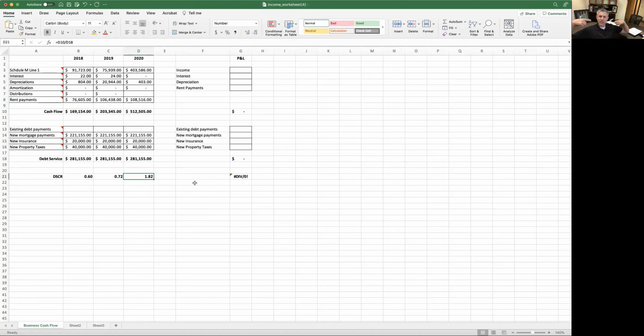So profit and loss statement to see what's going on in the interim. But you can always see their M1 cash flow. The trends, obviously, it's been lower and kind of moving up in the direction that you need to. But you'll notice you didn't really have debt. Okay, so there really wasn't interest expense. We did add back depreciation. There really wasn't any amortization. There's really no distributions, and we added back the rent payments. We would want to ask what those rent payments are for sure.